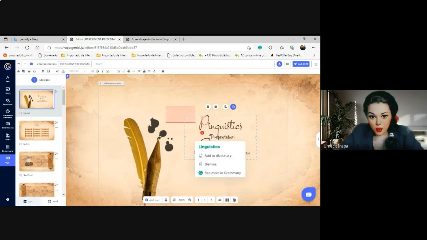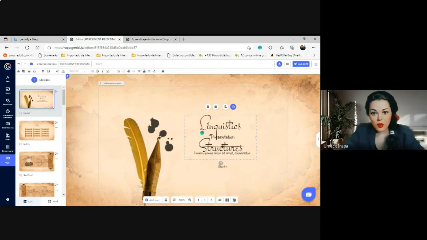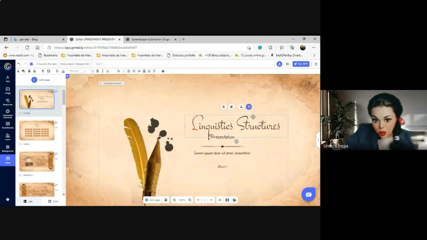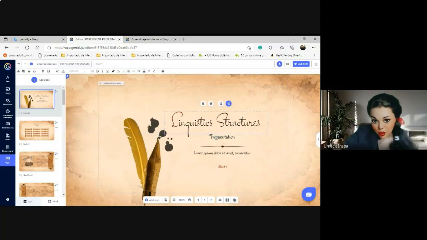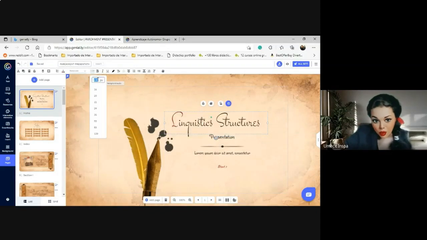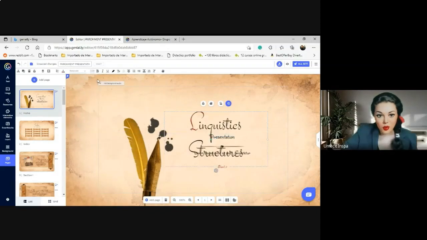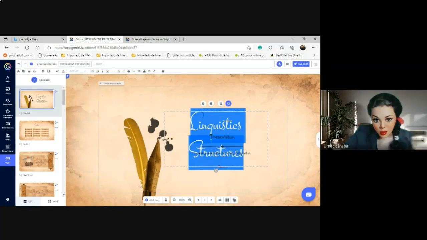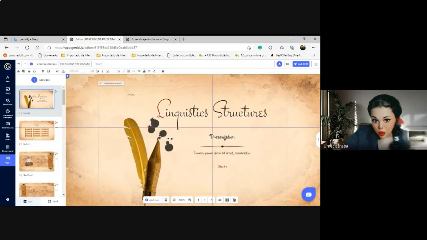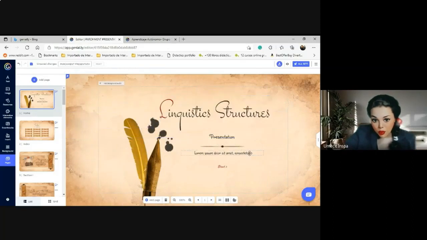Let me change the P. Okay. You can enlarge the text here. If you click here, you can enlarge it. You can change the size. You click here on the text, or you select the text, then you can change the size here, 120, or you can change it to 150. You click on enter, and the text will be bigger or smaller. It depends on what you want to do. And then you can type the members of your team here.